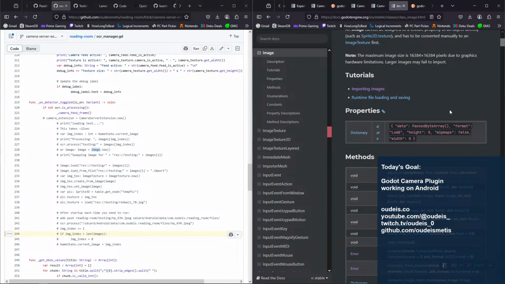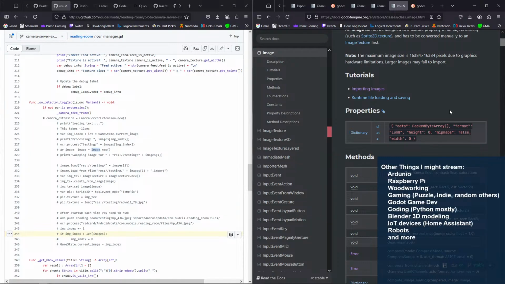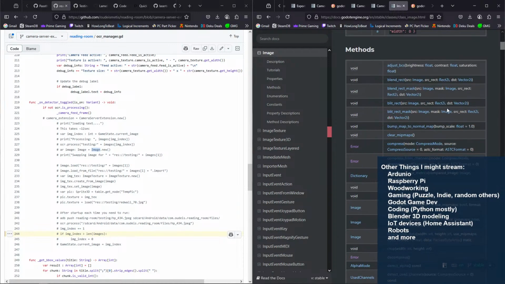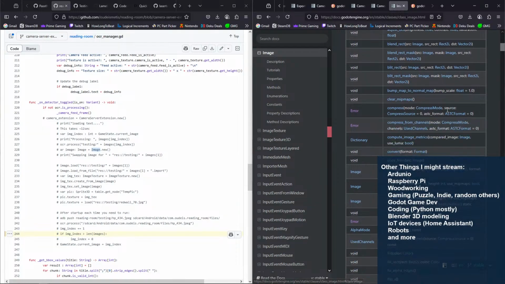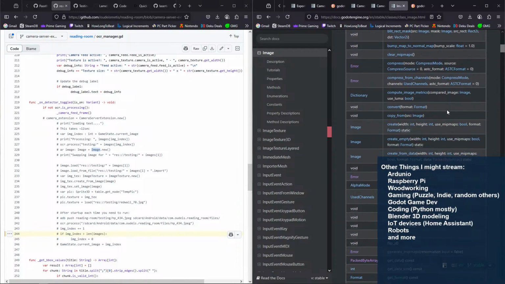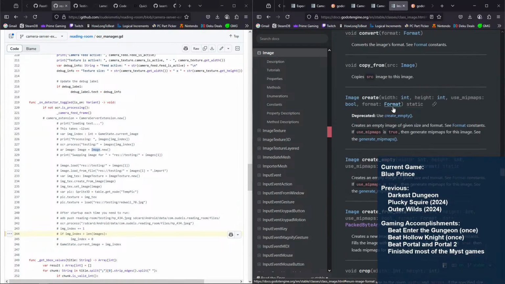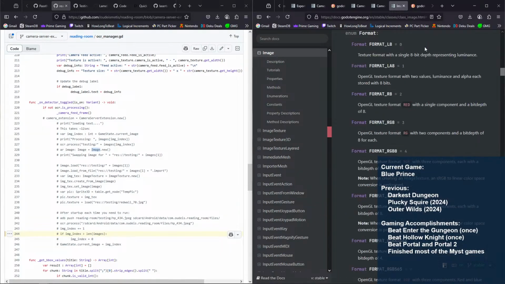Properties. Data, okay. Methods. Adjust, bind, blend, blit, bump, compress, compute, convert. Convert can be interesting, but probably not. Converts the image format.